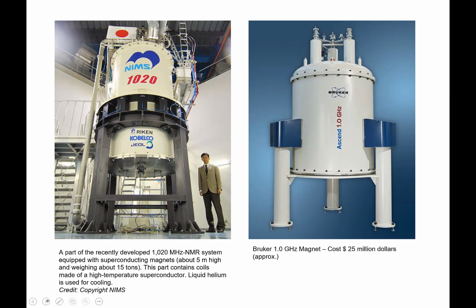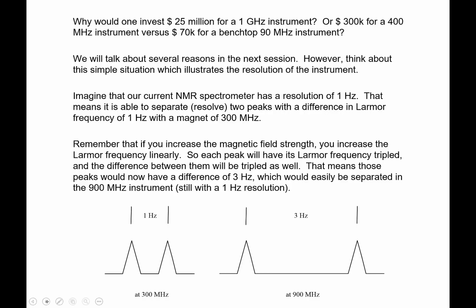We'll get into some of the details of that, but part of the reason is that when you change the magnetic field that the sample's in, you proportionally cause the nuclei to spin faster. So it's spinning at 300 megahertz in a 7 Tesla magnet, and if you go up twice that, it'll spin at 600. You go up one more spot, it'll go to 900. Now, why would that be important?